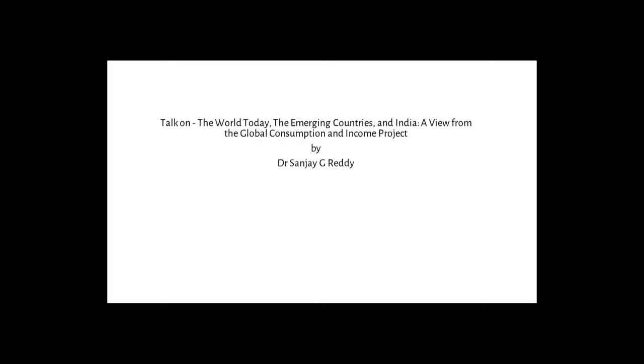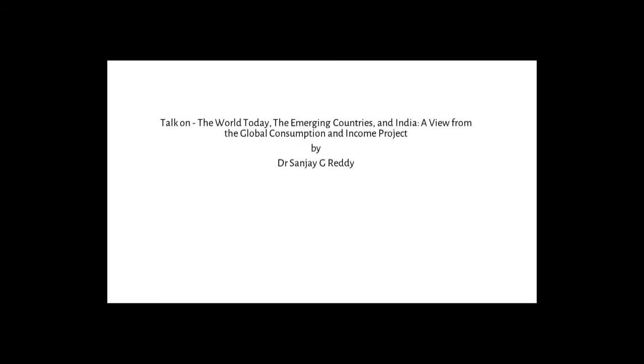So I've already said something about what the project is about. There are two data sets which are at the heart of the project, the global consumption data set and the global income data set. And this is very important to understand. Surveys of material living standards come in one or the other form, typically. There are very few surveys in the world that survey households both with respect to consumption and income.